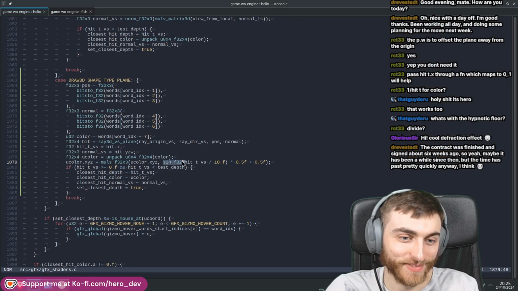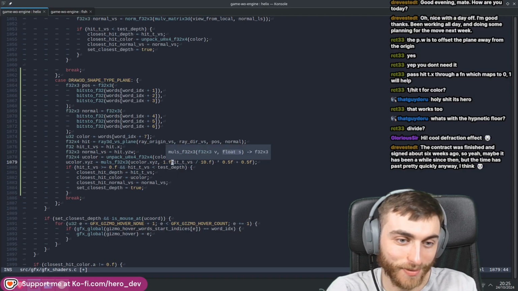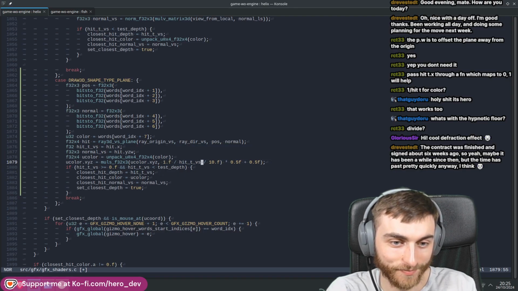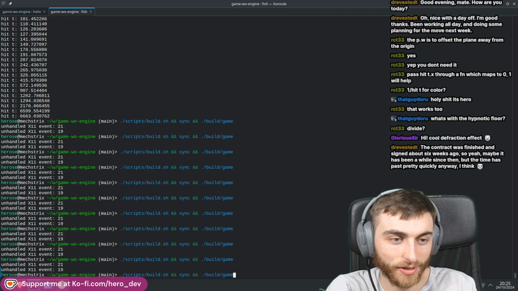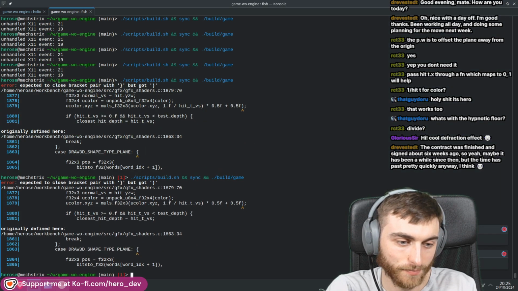This is just silly. For debugging the gizmos, maybe the plane is the wrong tool. I don't know now. I think we might want to limit the plane to some degree.